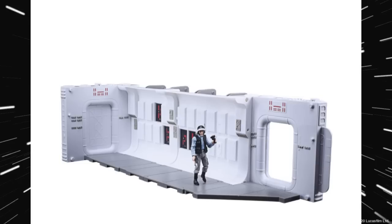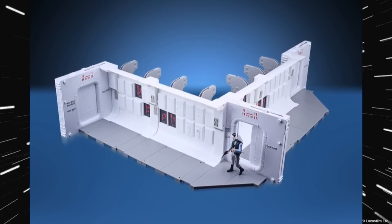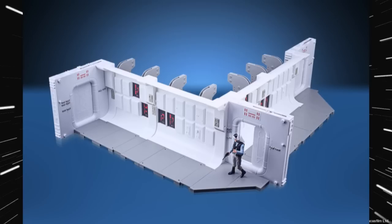So all that kind of worked together. If we see this highly detailed playset, or it's really just a showpiece, then maybe they do have a Tantive 4 in mind, and this could correspond with it, so that you could have the giant Tantive 4 up there, and right below it you could have corridors and hallways to display what it would look like inside. I don't know. Maybe that's the direction they're going. Again, like all their other playsets, it is going to be modular. Modular meaning that you could clip a few of them together, I guess up to 4 clipped together, and it appears to have a little sliding door on it.